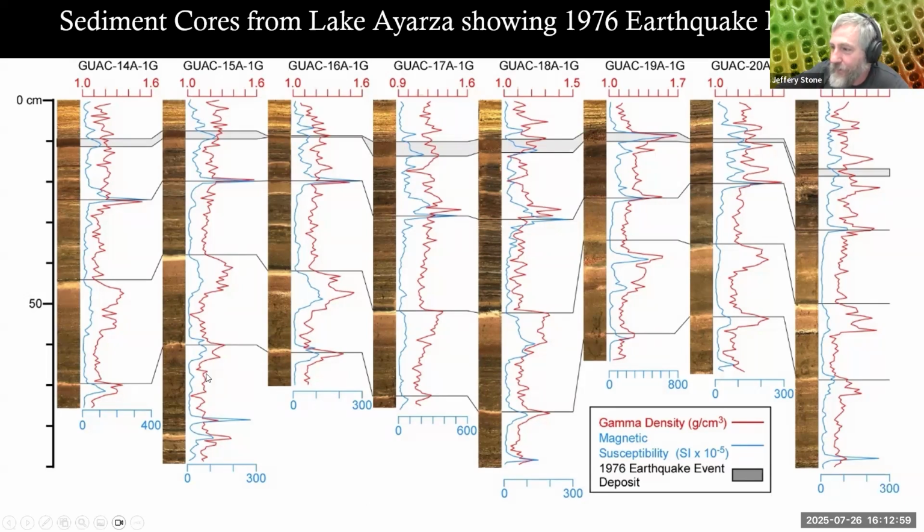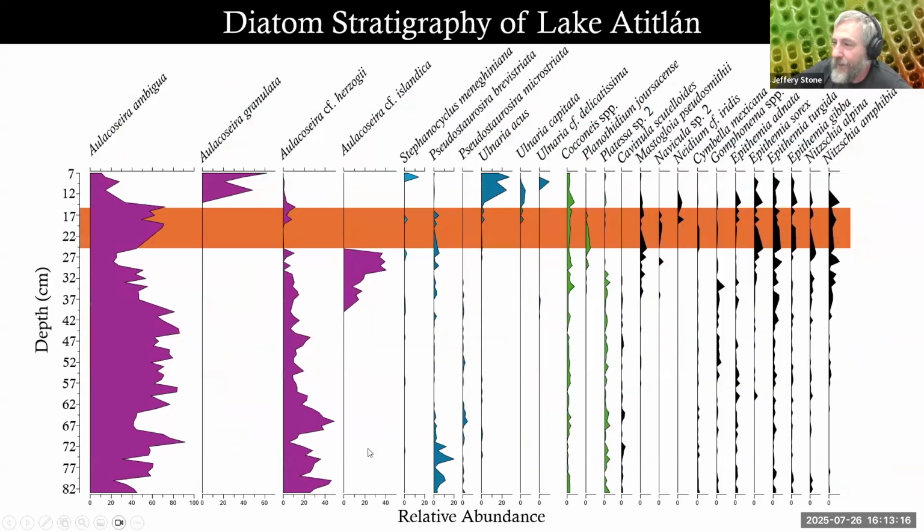In recent years, we took some of these short cores that were collected and analyzed them for the diatom records. So my recently graduated master's student, Christopher Winningham, has been analyzing the records from Lake Amatitlan and Lake Ayarza for diatoms. And this orange interval that's here is actually the earthquake interval. And you can see that it had a very large effect on the types of diatoms that we see. There's the diatoms from before the earthquake, and then basically a major transition. We see much more Ulnaria acus and Algae granulata associated with the post-earthquake deposition.